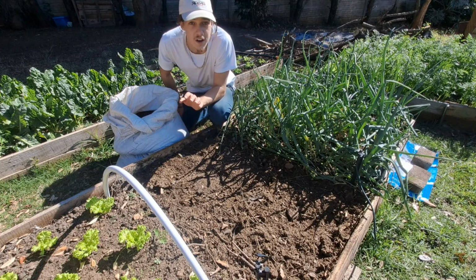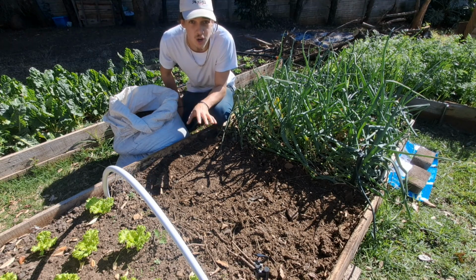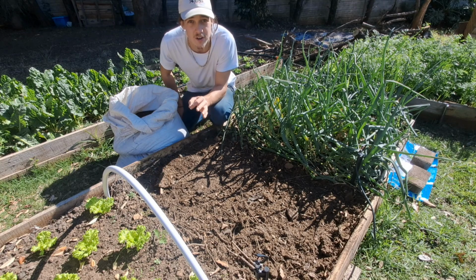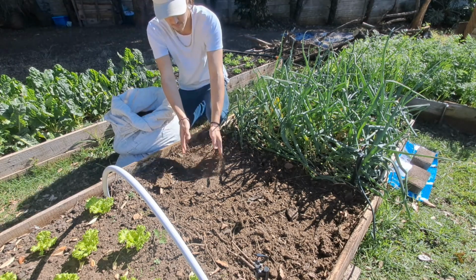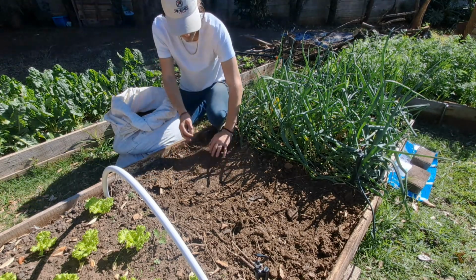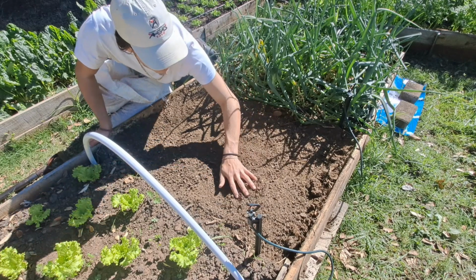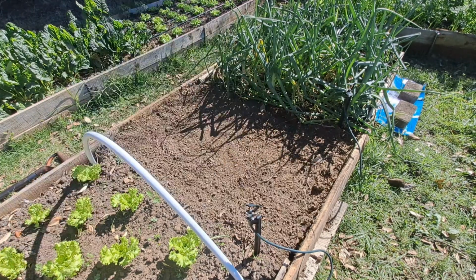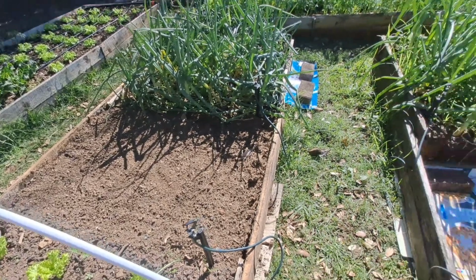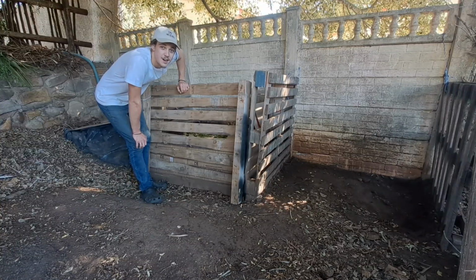Now that I've put the non-sieved compost down, I'm going to then take some sieved compost and put it on top, and this is going to give it a nice fine look, and it's also going to be a beautiful medium to plant plants in. So now that that one's done, all we need to do is the same thing on this side. So let's see how this compost looks.